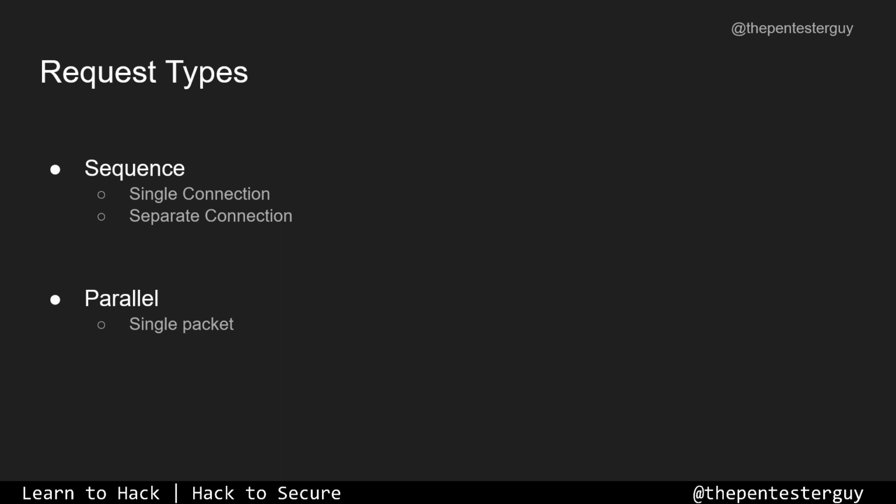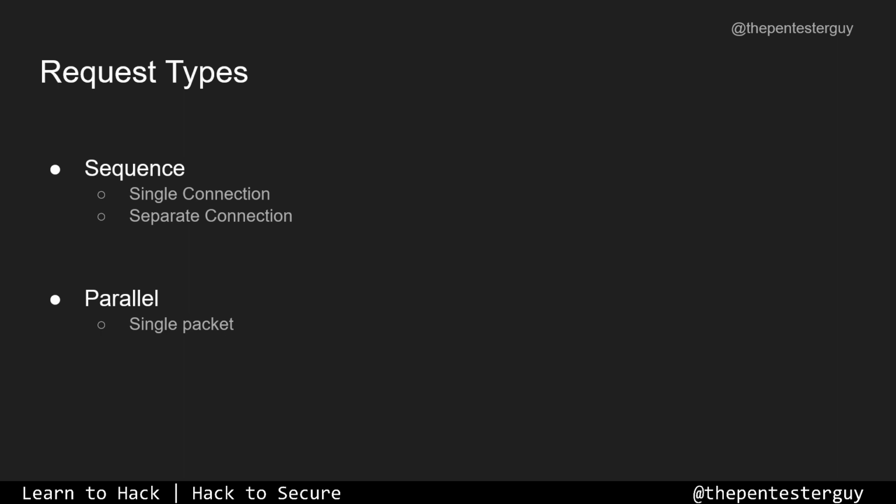So there are two different request types. One is sequential, another one is parallel. This request type is derived from the Burp Suite tool itself, where Burp Suite allows us to group a certain number of requests, and when we send them, we can send them in a single connection as well as in separate connections. Suppose you have 3 to 4 requests in a single connection: Burp Suite makes a single connection with the server, and after initiating the connection, it gathers all the requests and sends them in a single shot.